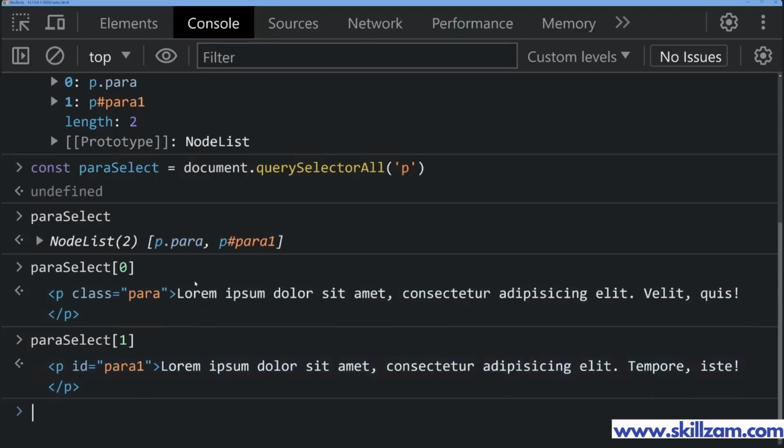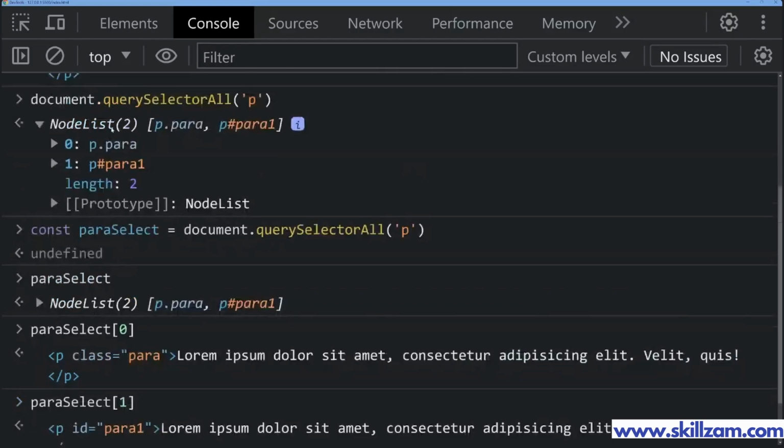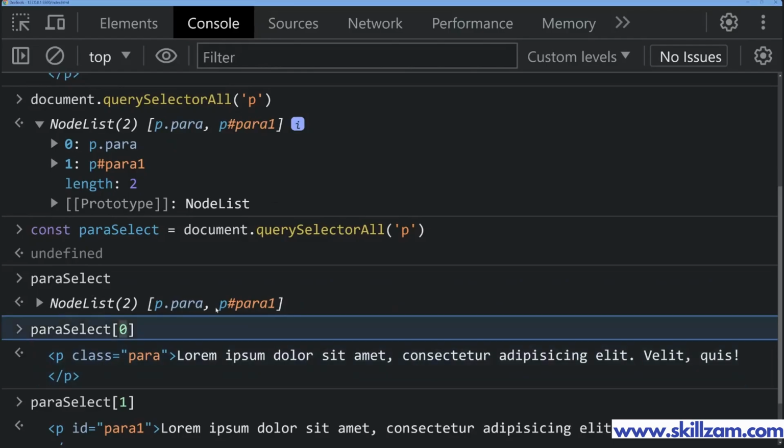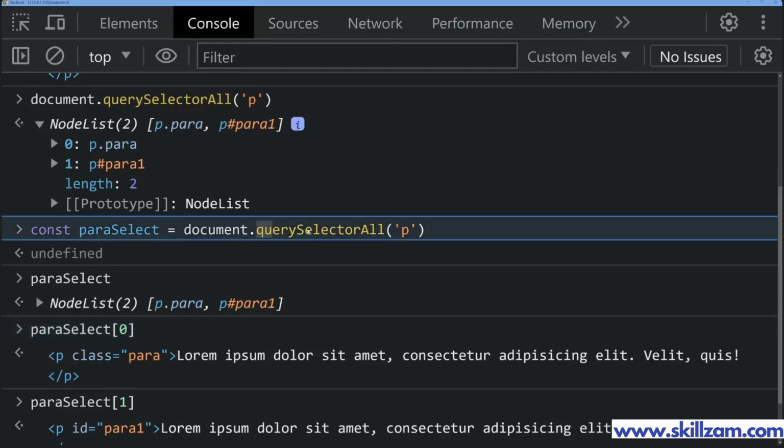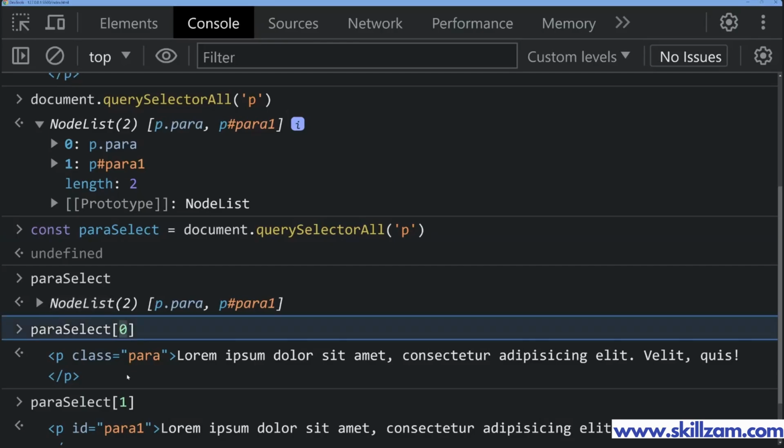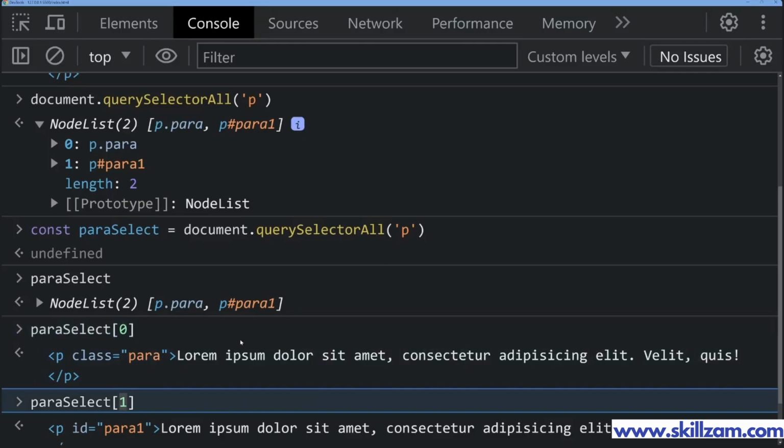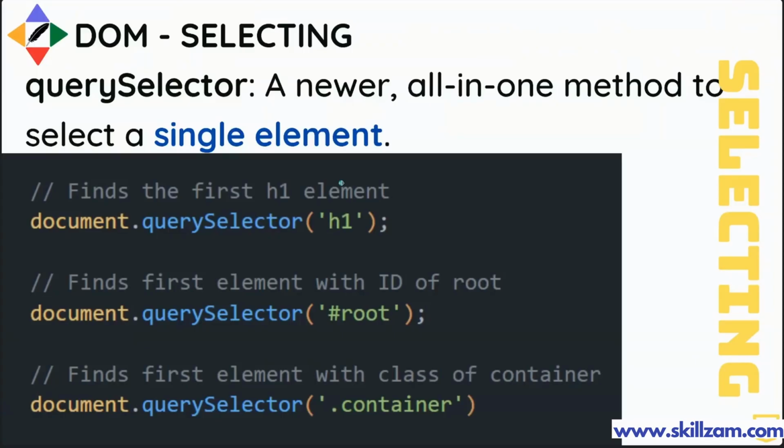This is as if you are acting upon an array, but in particular it is a NodeList, which is an indexed iterable. You can have an index associated with it, assign it to a variable, and then retrieve each element by indexing it. Whenever you say querySelectorAll, it will return however many there are, but the returned value will be of the NodeList type, and the elements of the NodeList can be accessed through indexing, like what we did here. So this is all about query selecting.